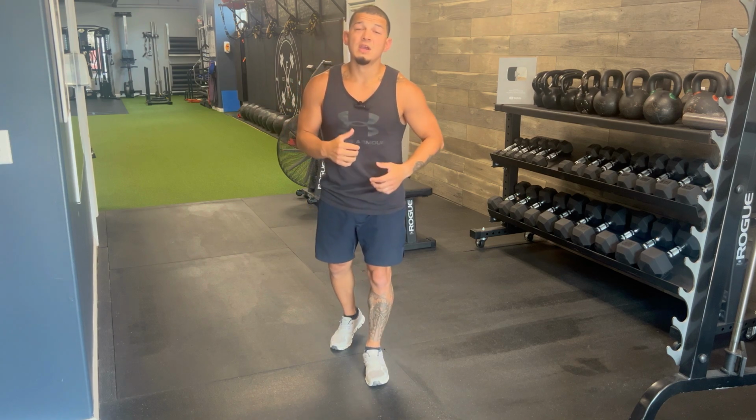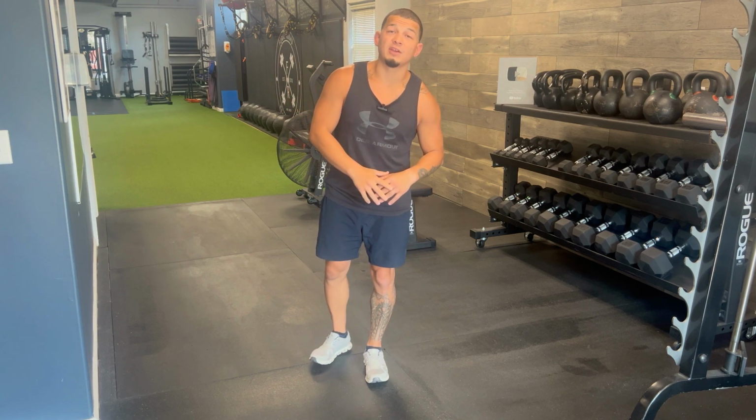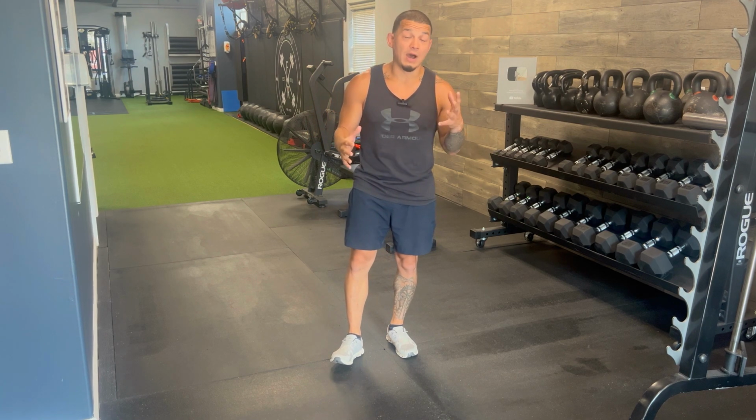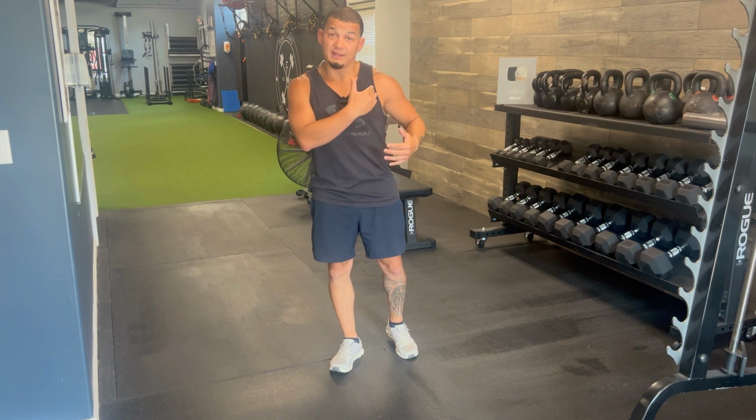And there you have it, guys. We have our 5 different push-up variations that you can do at home. You do not need any equipment to get good results. You just have to be consistent. You have to know how to play around with the motions, right? We want to hit different areas of the chest. So I'm going to just play around with my hand position to make sure that I'm hitting everything I want to hit.